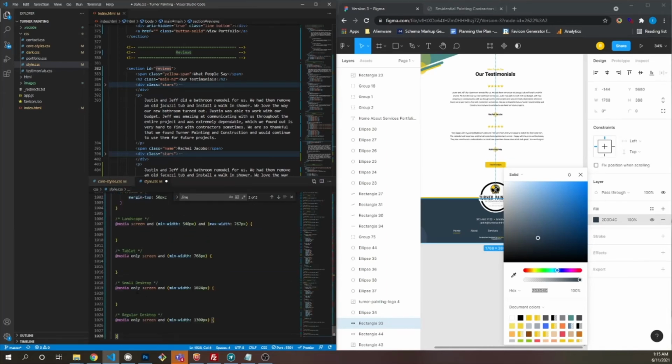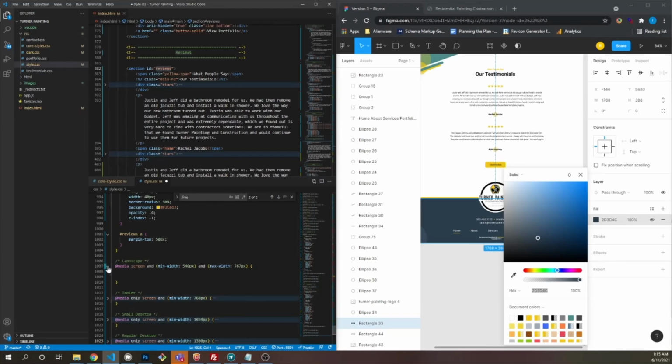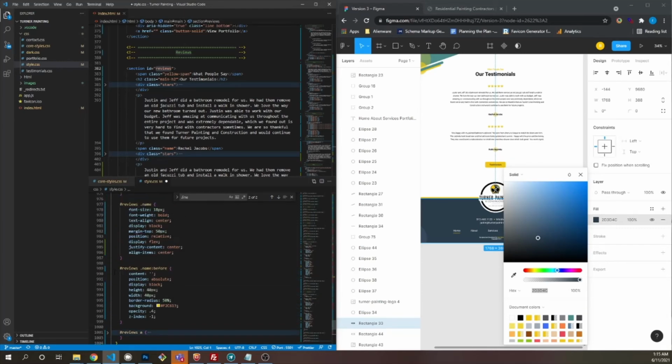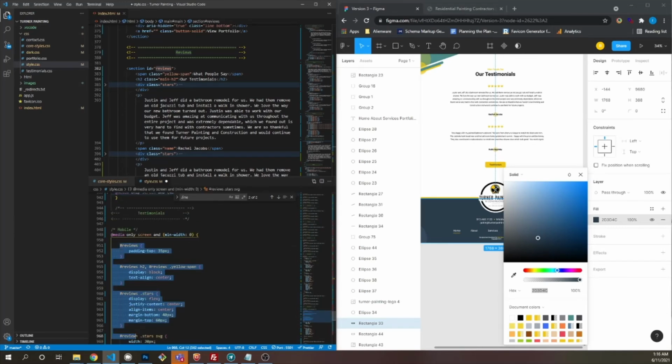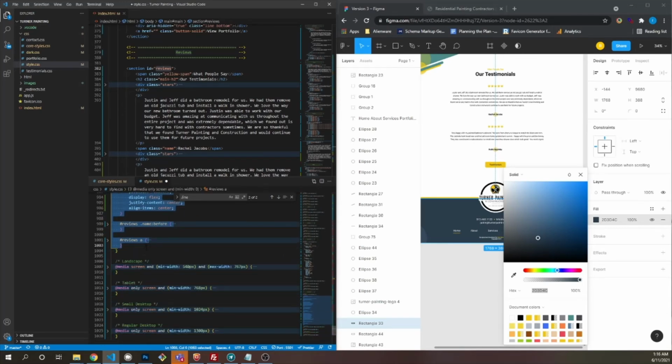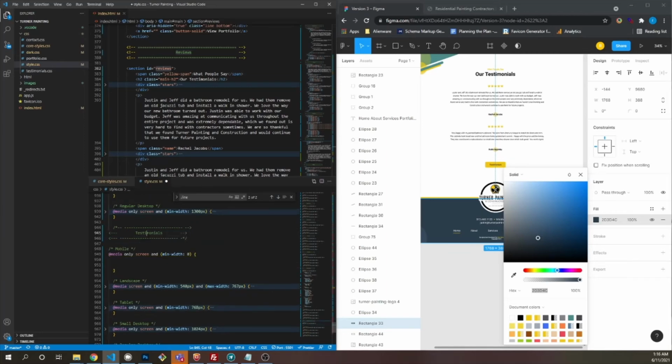Now, because this is the footer, normally I would put this CSS in my global styles, but I'm just going to keep it here for now. Let's just keep it together for now.